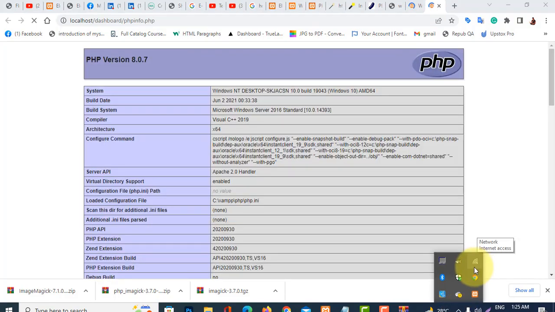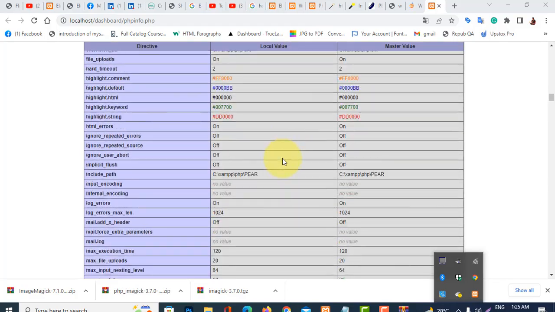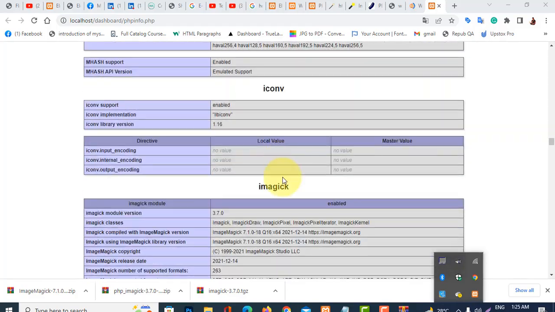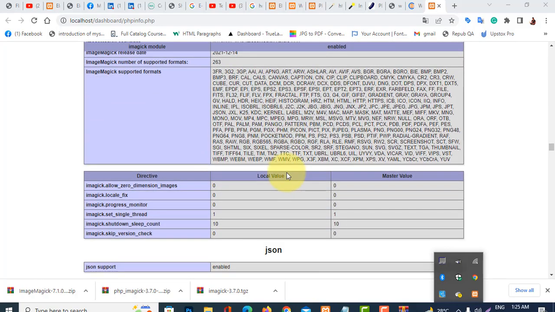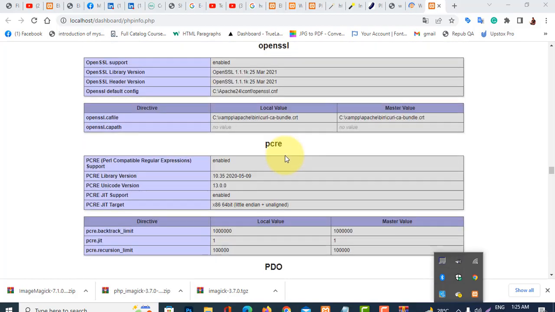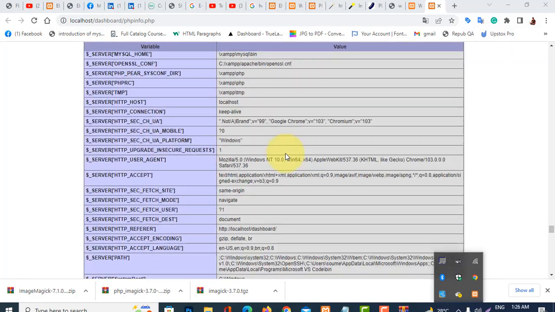There we will notice that ImageMagick has been installed successfully on our local server Xampp.